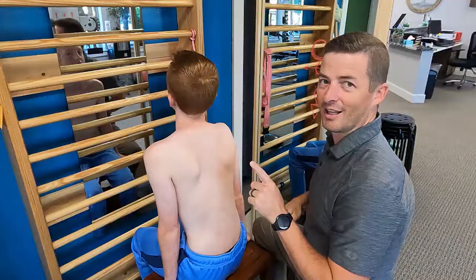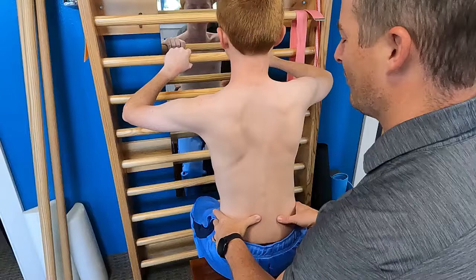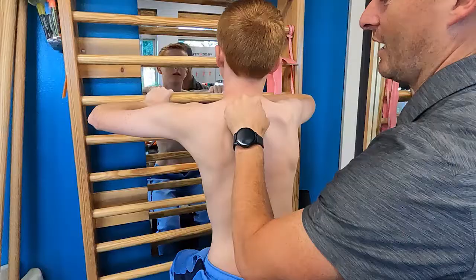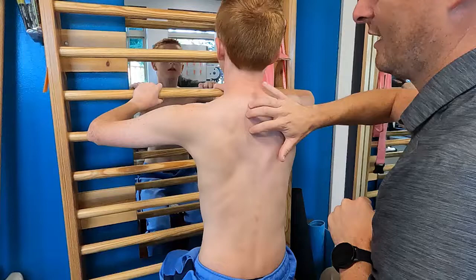He knows this so well, I should have him teach this video. Put your hands up on the bars there, Strat — scoot forward a little bit. So if we look, we can't really see his curve very much; you can see that the left side is a little higher than the right side. We're going to go through not really a full Schroth correction position, but as he elongates his spine. What I want you to do, Strat, is push out on this more — that's what we don't want to do. We see that shoulder raise and we see this move more to the left side. So we don't want to do that as much. A little tension there, but we want most of the traction going out of the right side, which drops this shoulder a little bit, and we get that pulling to the right side in that demodifier.